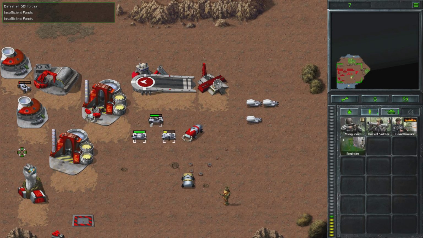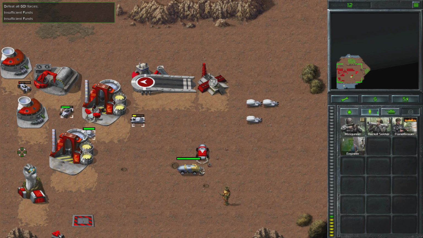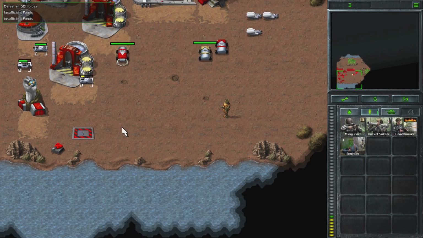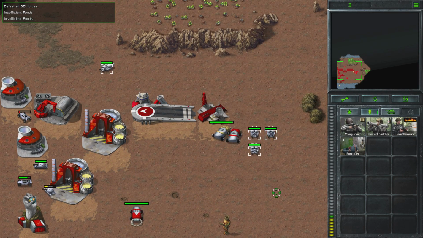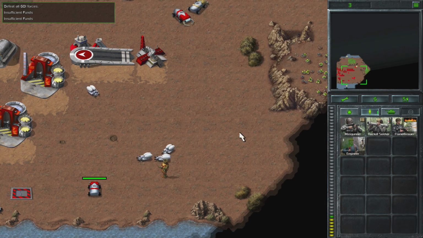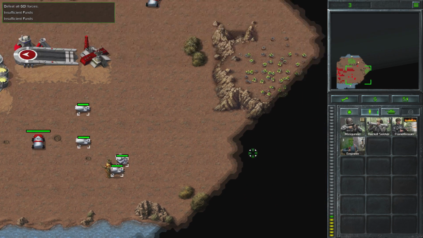You guys do not. That may have been a horrible mistake. But I think we're good. Man, Harvester, I don't want to kill you right now. You're making it difficult. You're being difficult.